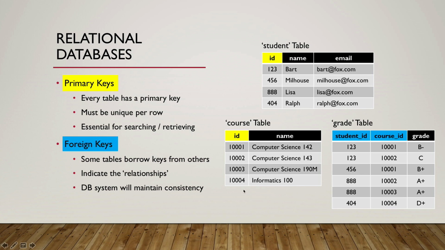Now, when these are all established, when you insert foreign keys into another table, you have to tell the database that that's what they are. I would tell the system that student ID is a foreign key from the student table. That means anytime I try and put something into the grade table, as I add the student ID, it's going to make sure that that ID exists in the student table and won't let me add it unless it does. So the database system maintains the consistency when you use foreign keys. This is, as I mentioned before, one of the big benefits of a relational database. All this extra information about how the entities are related allows the database to check itself and to keep itself clean for you. And that's a big bonus.